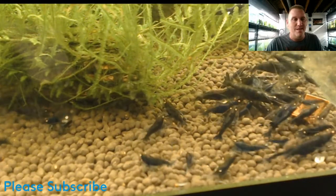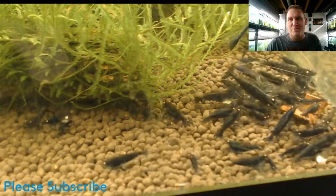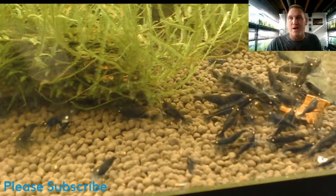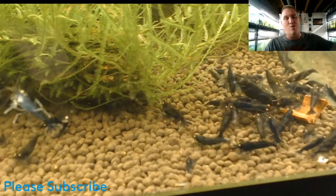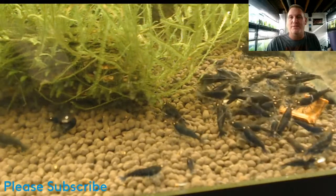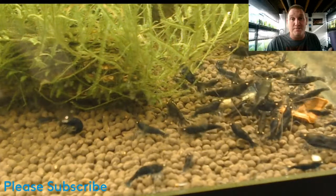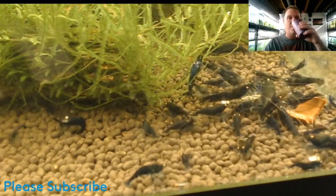But I mean, I had a tank packed full of guppies up in Luke's room. I bought two guppies from Petco, some snake skins. Holy hell, they infested the whole tank. The whole tank died. The whole tank had worms. So I just had to get rid of them all. It was so disheartening. Now there's no tank up there. There's no tanks upstairs at all. They're all down here. They're all shrimp tanks, but one tank, my big one.